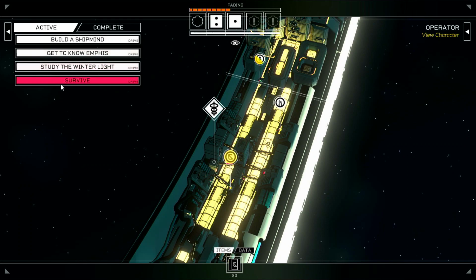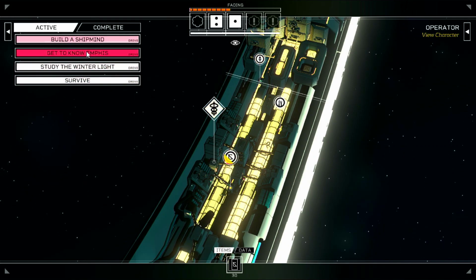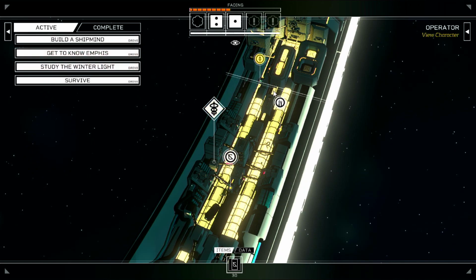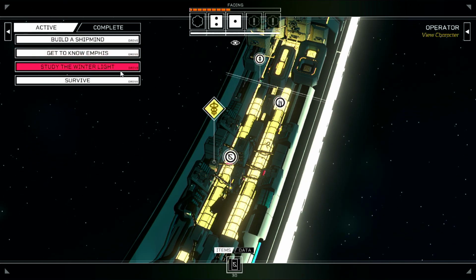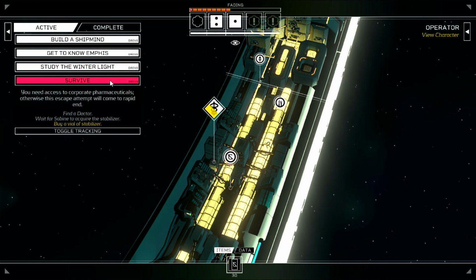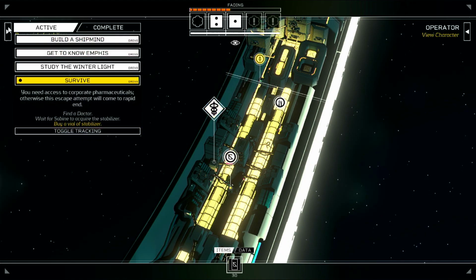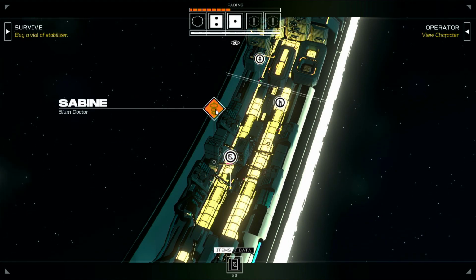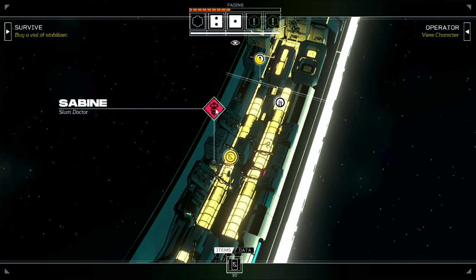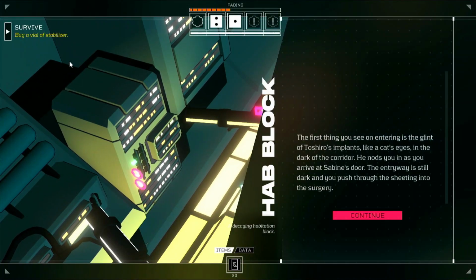What drive are we prioritizing here? We've got a few here. We've got build a ship mind, get to know Emphis. Emphis is the Scottish guy that runs the fungus stall. Study the winter light and survive. Let's just track survive for now. I think talking to Sabine is kind of part of the survive. Buy a vial of stabilizer.